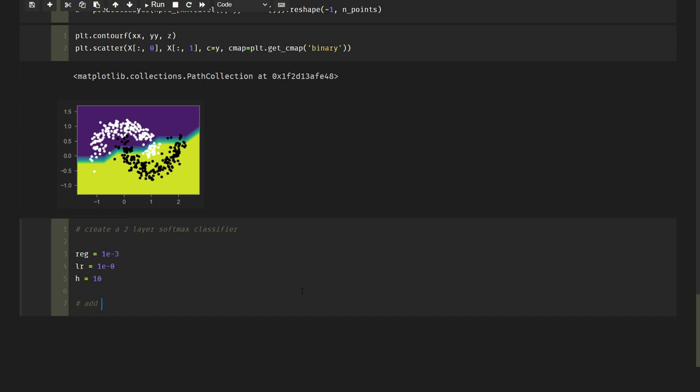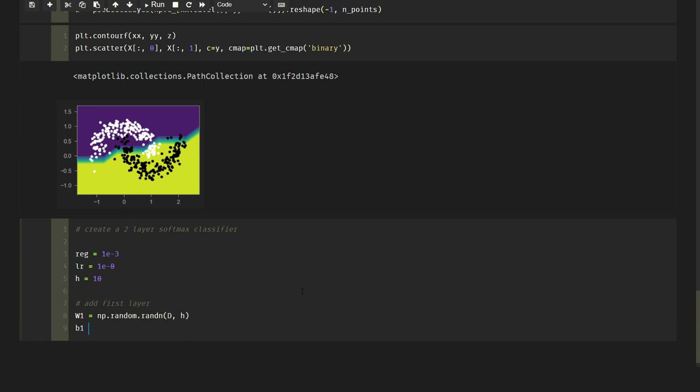So let me add my first layer, and when I say first layer, I need to define a random weight that I'm going to optimize when I train this model on this data set. I'm going to use NumPy random randn, and here I need to define my input dimensionality. This is the first weight that gets multiplied by my input, and the input is 2-dimensional, or the number of dimensions is d that we have defined as 2. These are the number of rows for that two-dimensional matrix that we are defining for weight 1. And the number of columns is what we call the hidden layer h, or the number of neurons for that layer.